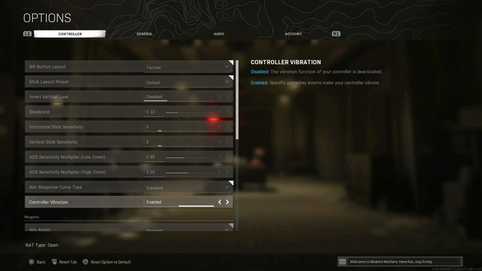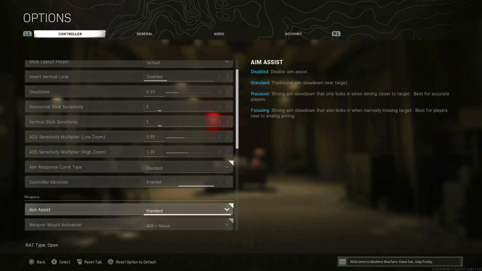Controller vibration, I just like to keep that on. I know people say it affects your aim if you keep it on, and a lot of people have it disabled, but honestly it feels weird to me just playing with no vibration. Aim assist is just standard.